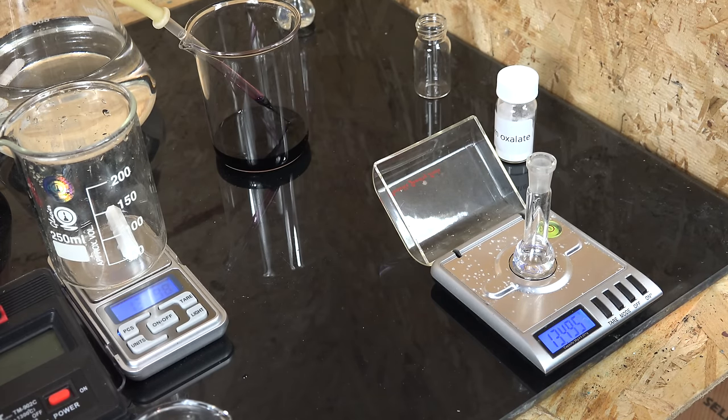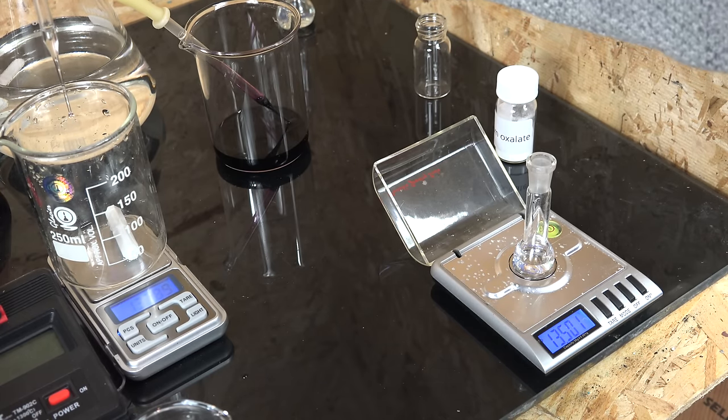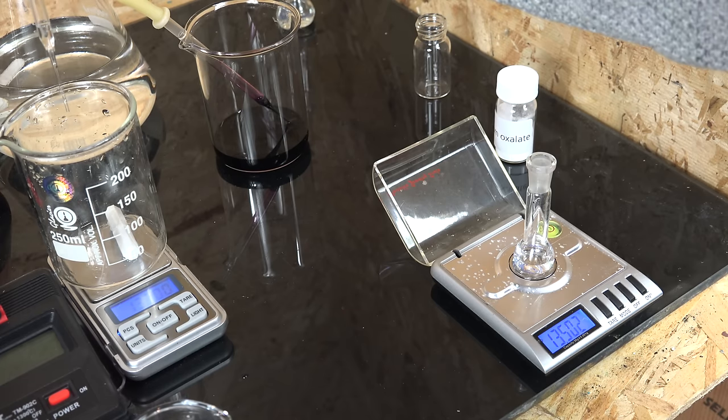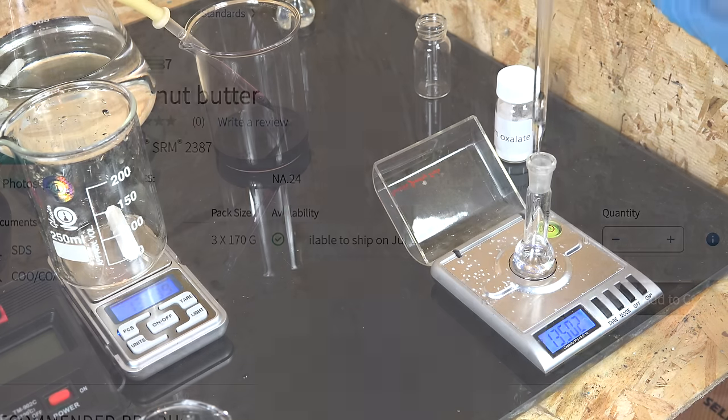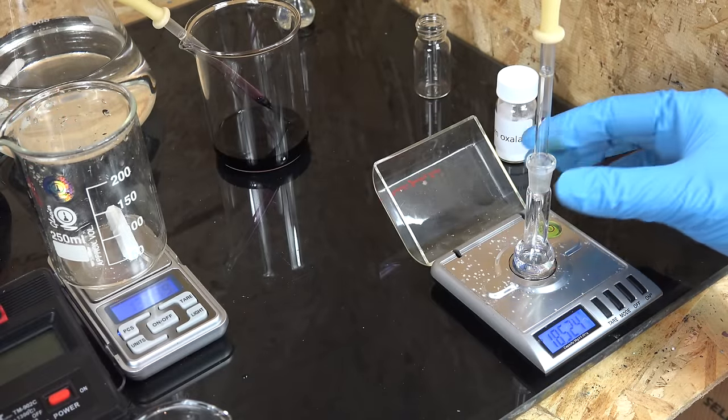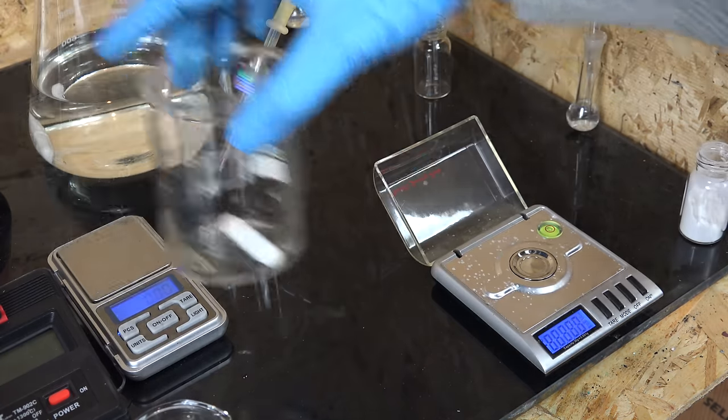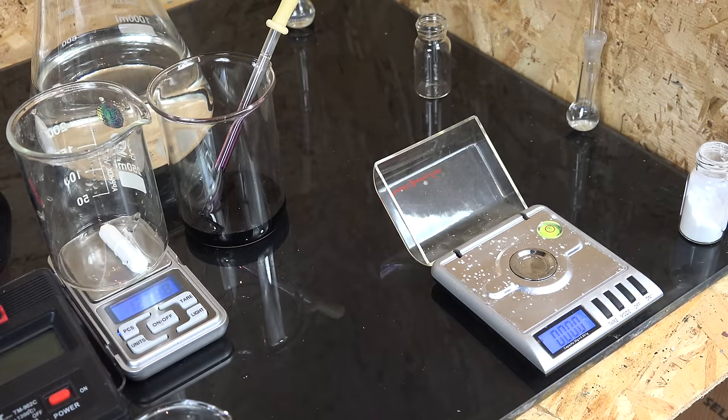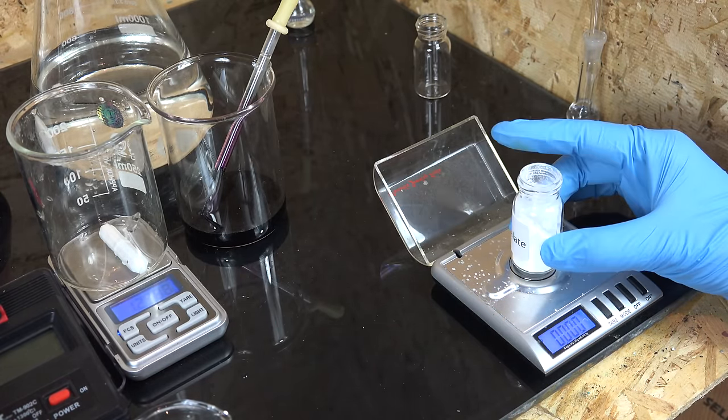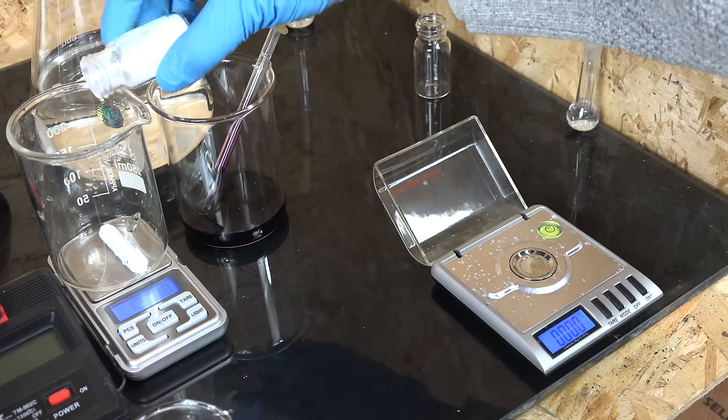Now of course the question comes up that if increasing the amounts decreases the error, why not go to the extreme and use the maximum amounts our scales can measure. The biggest issue is cost. A high quality certified and traceable standard reference material will absolutely bankrupt your lab if you use the maximum amount for every trial. Another issue is convenience. You don't want to be titrating a kilogram of chemical for hours. A secondary but much more subtle problem is that as you approach the upper ranges of your equipment, you start to encounter non-linear effects and your errors start increasing again. But the most insidious part is that you might not realize it's happening. Your scale looks like it's working but the numbers it gives might have an additional drift away from the actual value. Finally, if you go near the limits of your equipment you might start bending and wearing it out.